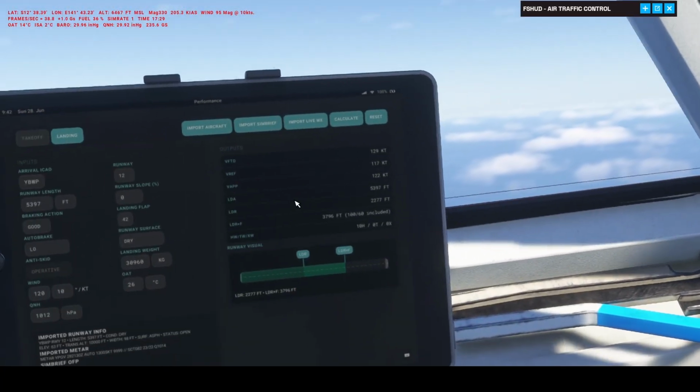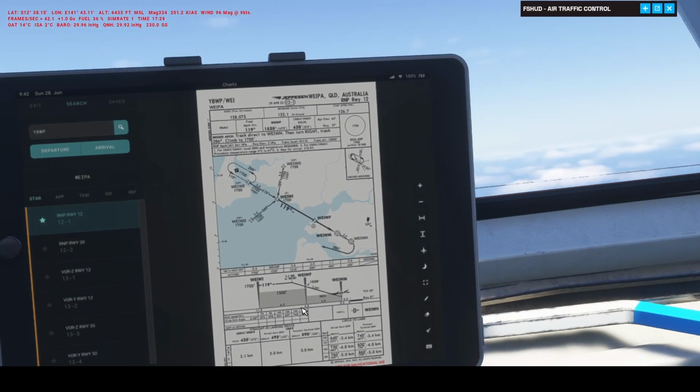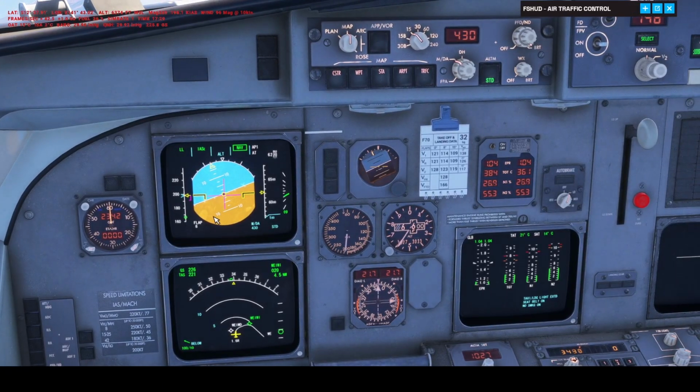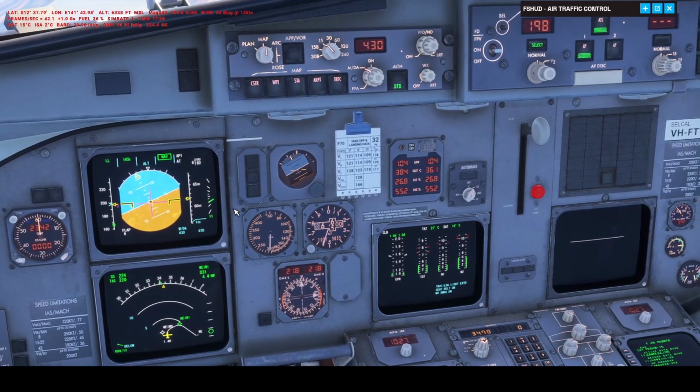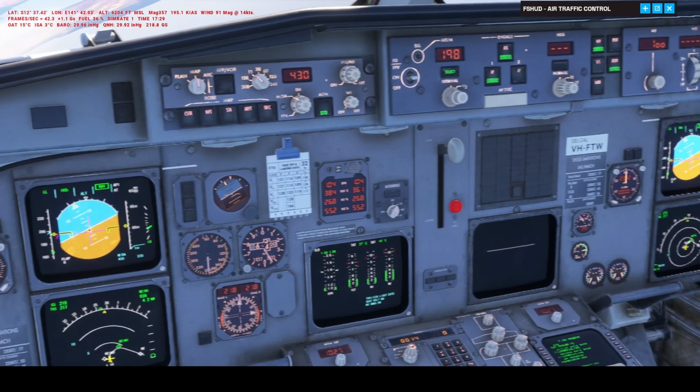By the way, this is all just pure guess and hope. I don't think this aircraft does RNP approaches, I don't think.